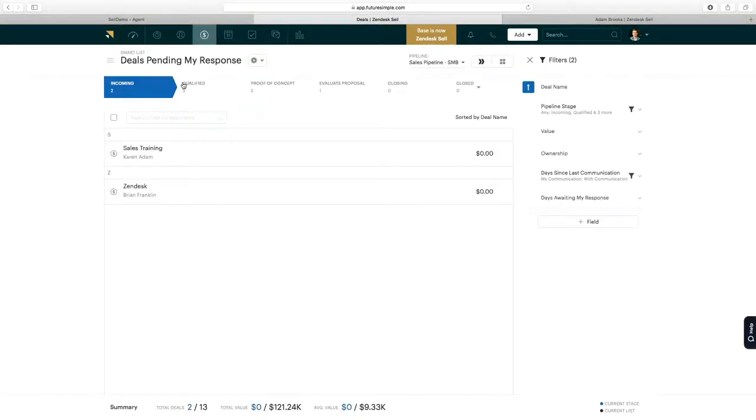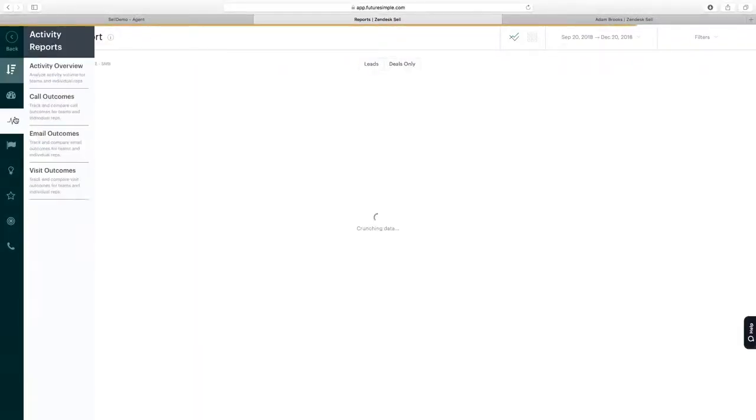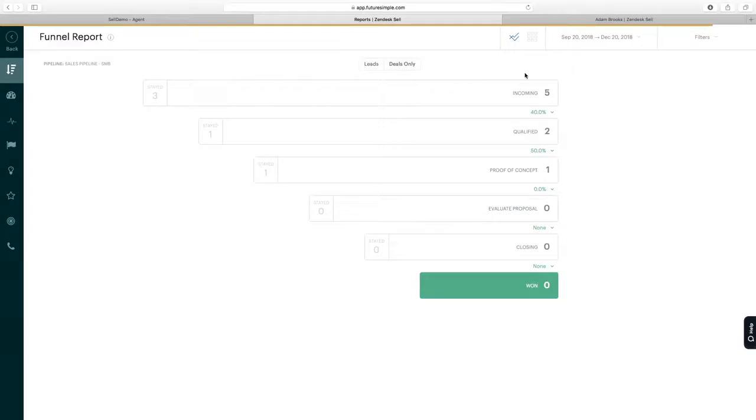As I begin to sell more and more and I want to understand how I'm doing in my sales process, I can join the reporting section to get a sense of all of my progress. So when I jump into the reports, we don't have time to go through all of these reports today, but what I would like to show you is the sales funnel report. And the sales funnel report is great because it gives you a picture of what your pipeline looks like and how the data has flowed through it. So in this example, it's a super basic example, but it's important to illustrate how it works. So here we can see that this matches my sales process that we just created. Even the personalization that we did just moments ago is already in this report.